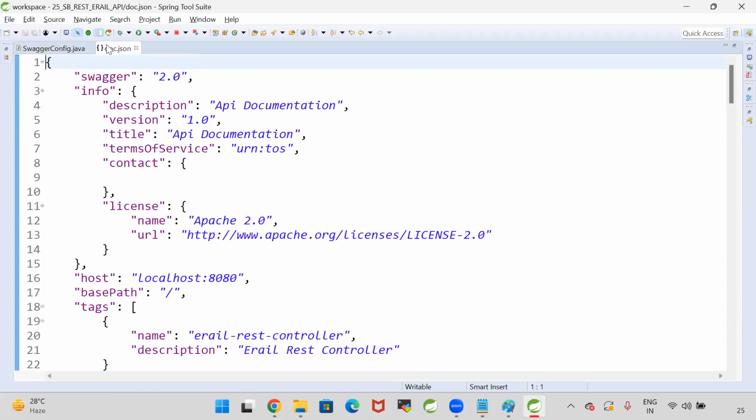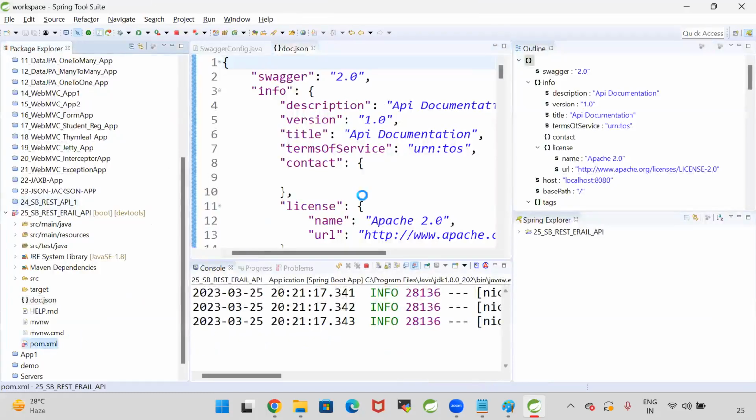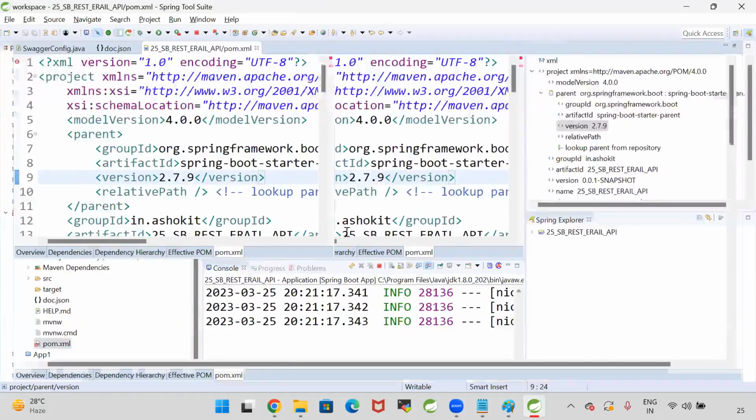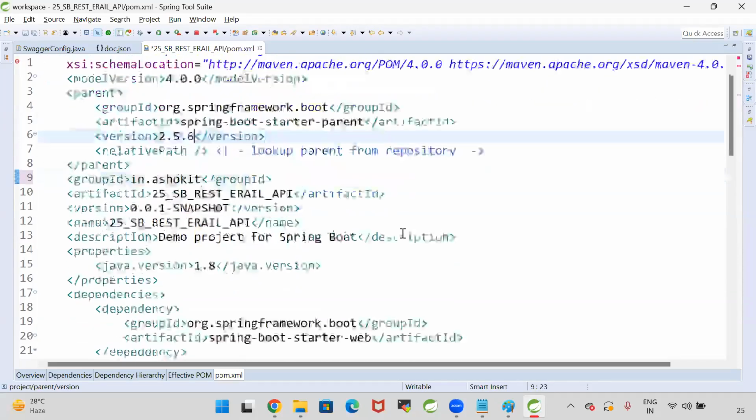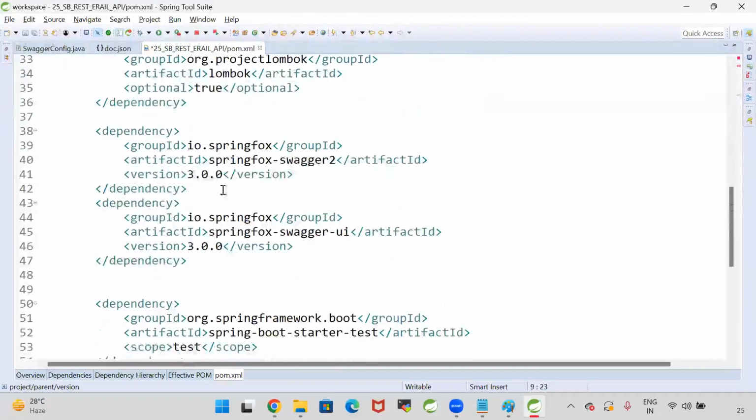Let me do one small thing, guys. Let me go to a lower version and show you the UI page also. I think with the latest version there is some issue. Let me go to the previous version and show you. The Spring Boot 2.5.6 version. Let me try the 2.5.6 version of Spring Boot, and Swagger 2.6.1 version. Just a trial. I want to show you the look and feel of the UI.